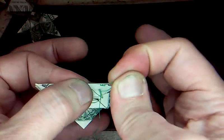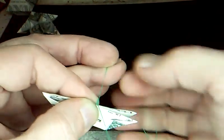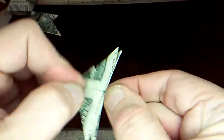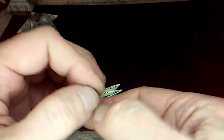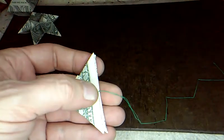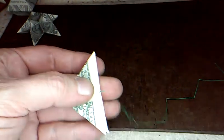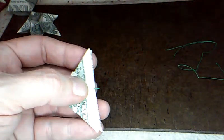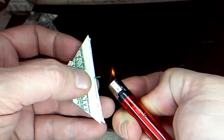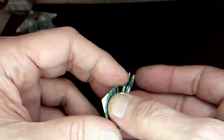Alright, I got the thing through there. And so, there. Alright. So now I'm going to cut it off real short. And burn it. Alright, there we go. You ready for the star?